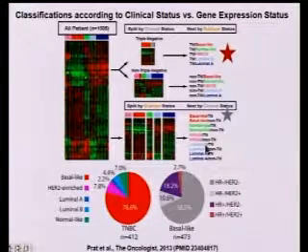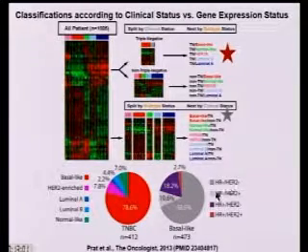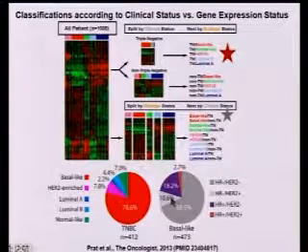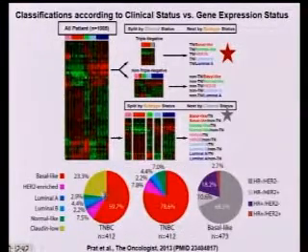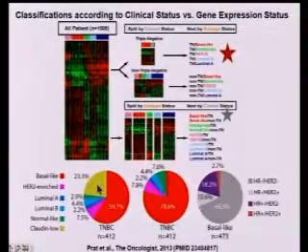If we do it the other way, right, so this time we're going to look at the basal-like group as defined by gene expression, and then look at their clinical status. As you would predict, most basal-like tumors are hormone receptor negative and HER2 negative, but then there are basals that are HER2 positive and a few basals that are hormone receptor positive. So these two terms are definitely not entirely interchangeable. I mentioned a little bit earlier about our Claudin-Low subtype, and if you include that into the definition of triple negatives, it may make up about a quarter of them.